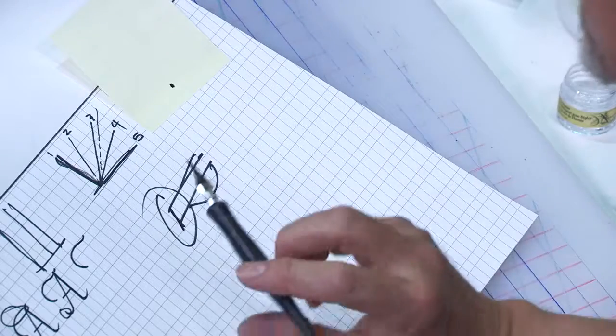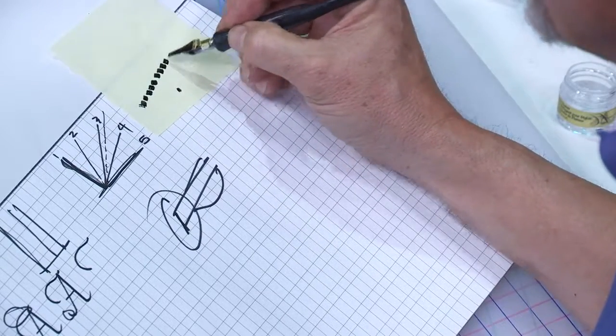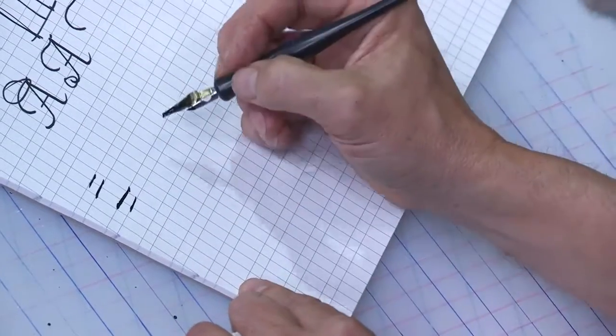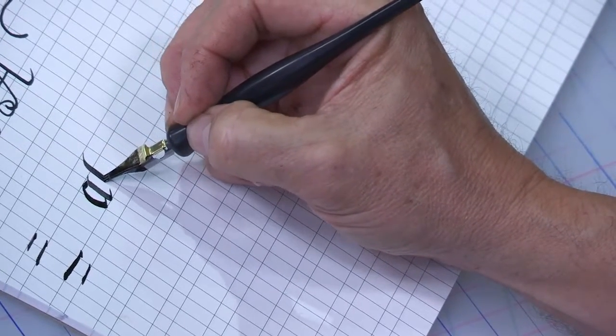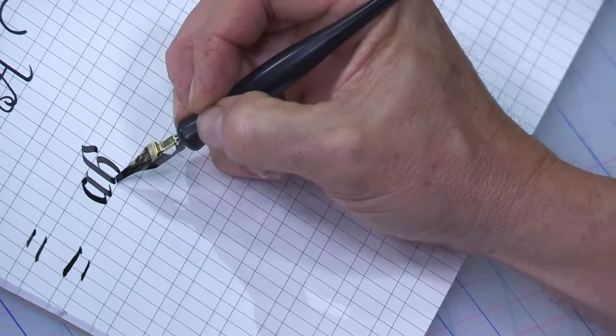Let's change fonts. Let's say we want to go to page 36 — now we're on gothicized italic. I'm going to open my jar of ink, which is actually acrylic ink. I've already put a sticky note on the page here, because when I start using a real pen, I want to warm up the nib pretty much after every dip and before every letter. I'm going to begin with a lowercase letter. This is my baseline, here's my header, ascender and descender — all of these are defined in the book.